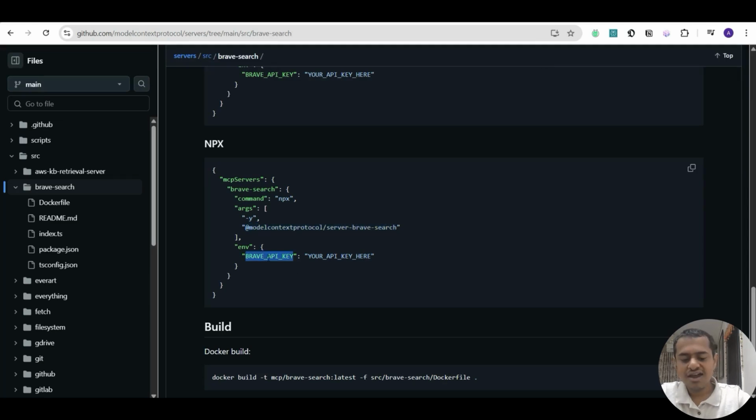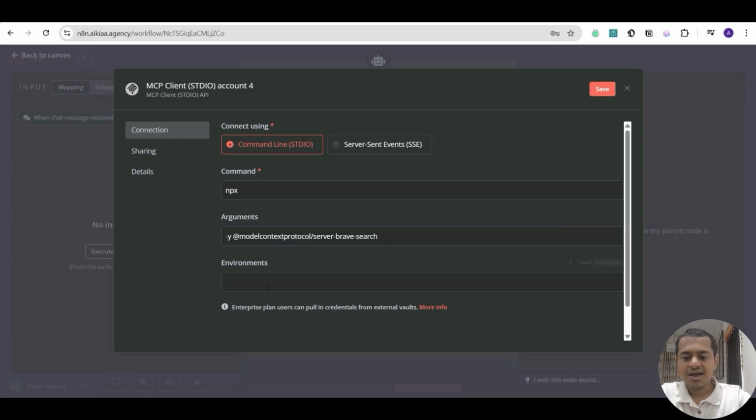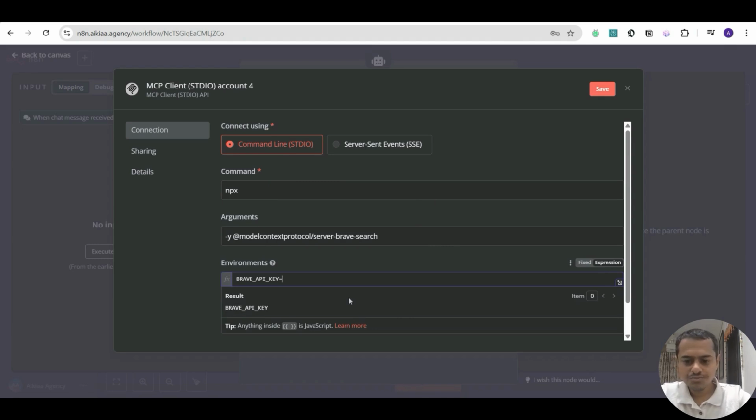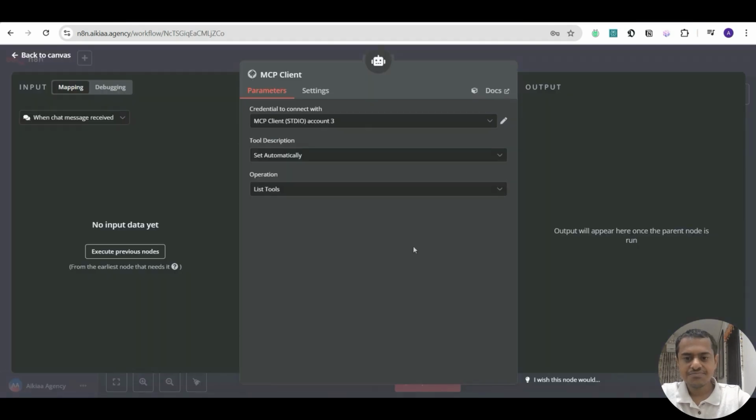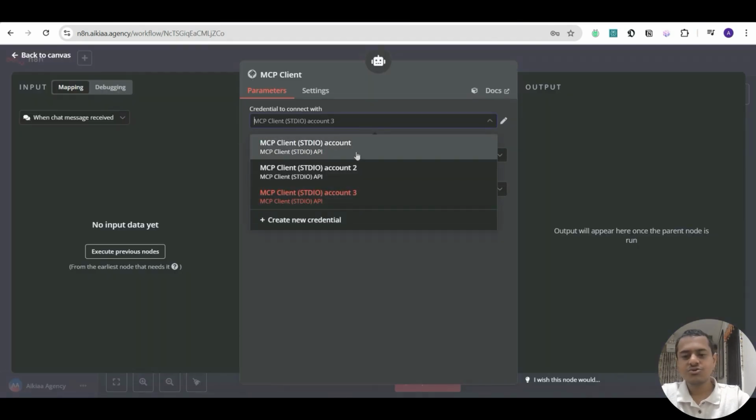Lastly we need to add the Brave API key, so copy this part and add it here. You can click on expressions to view and add the API key which we just saw from the Brave API. There we go. Now click on save.